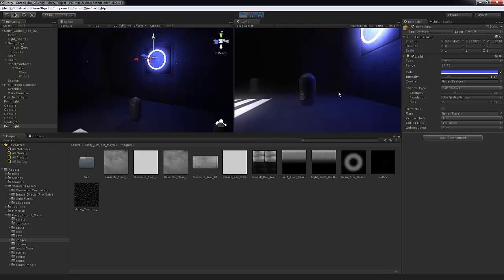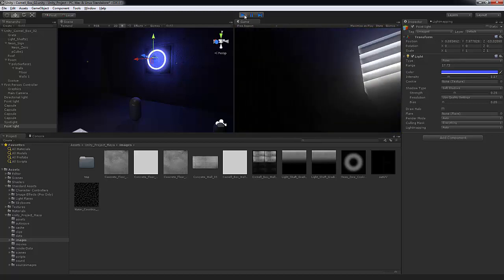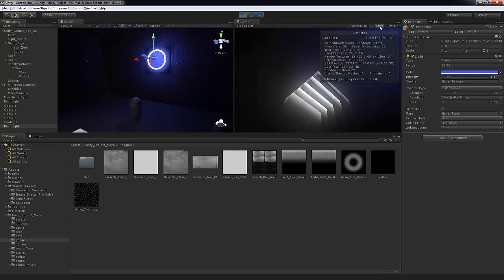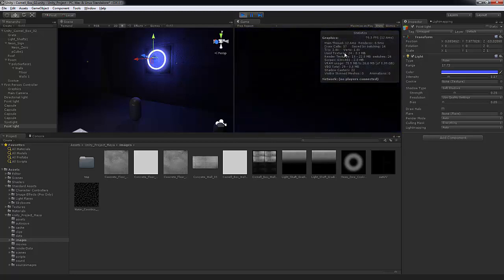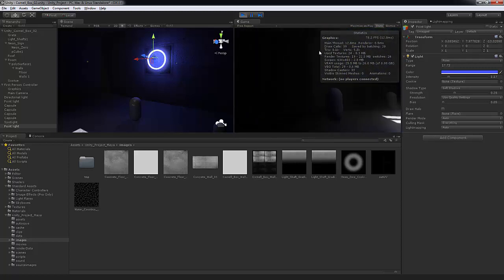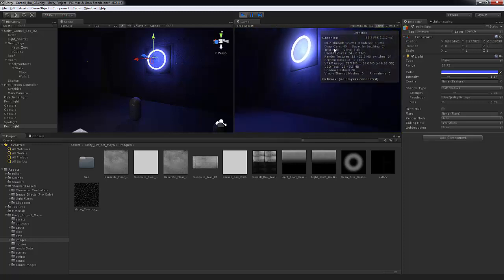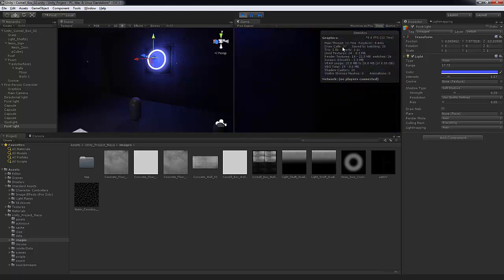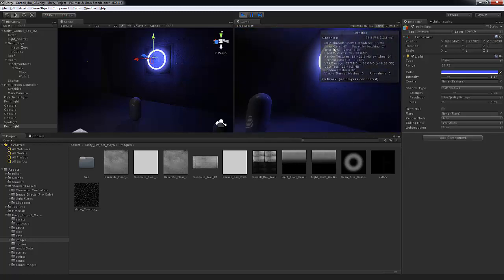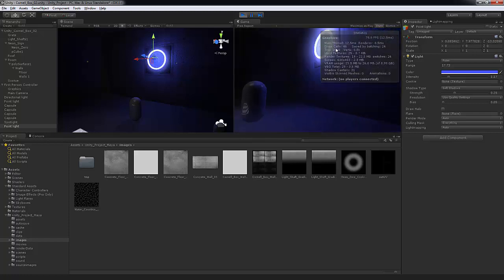Okay, now let's talk about another way to accomplish complex lighting effects inside of Unity. And one thing that I want to point out here is if I turn on the stats in the game view, we can see that it gives us a bunch of information about our game and its performance. And one of the things that slows your game down is the draw calls. So draw calls are right here. If you'll notice, my draw calls on this scene are about 47 right now when I'm looking at those lights. And if I look up at the ceiling, I'm just looking around and trying to find out where the performance hits are that I'm taking. The biggest draw calls appear to be when I'm looking up at my little neon light there.